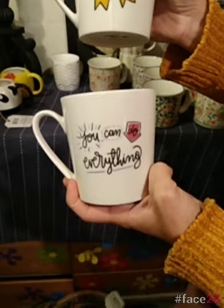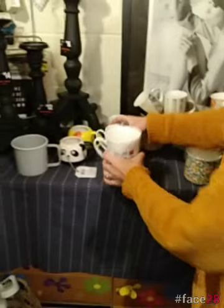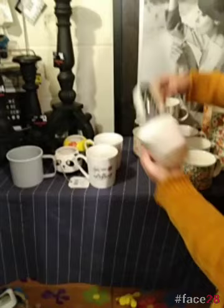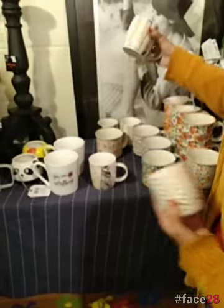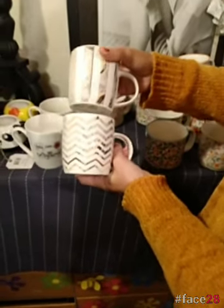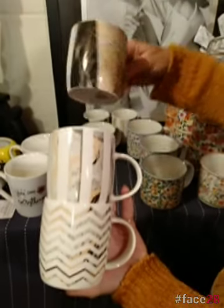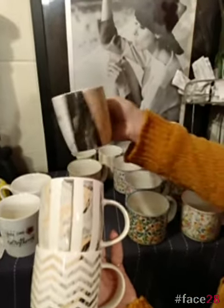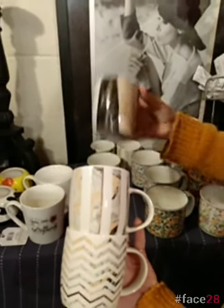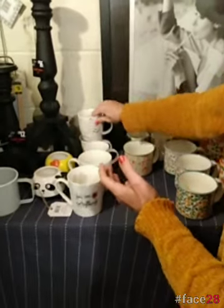I know there's new ones out because we found a variety that were full price, but definitely the ones with the like little ribbon things on them, make sure you're scanning all those. Really, at this point, you need to be scanning everything because it's hard to tell. And then the mugs that have kind of a rockish look to them. There's the chevron, and then there's just the straight design, and then a thicker straight kind of design. Geometric kind of. There you go. Geometric. That was a good one, Ashley.